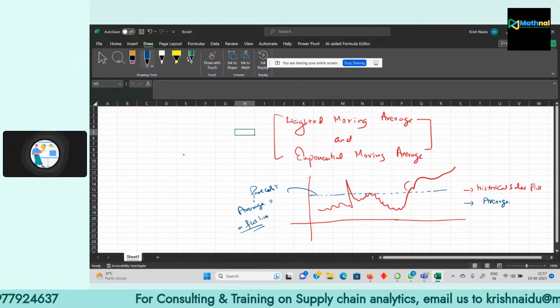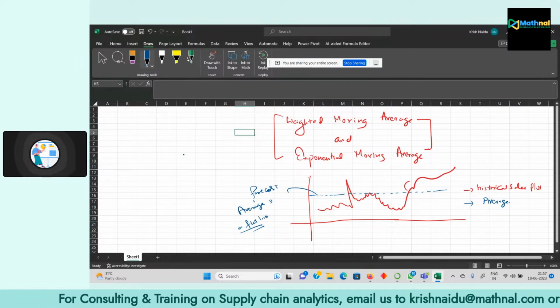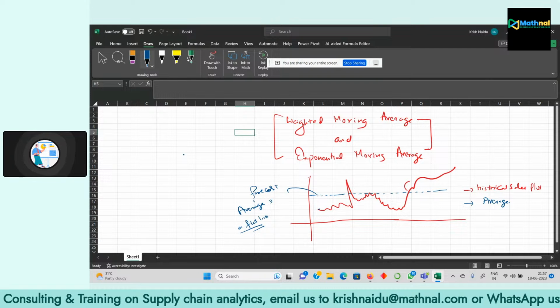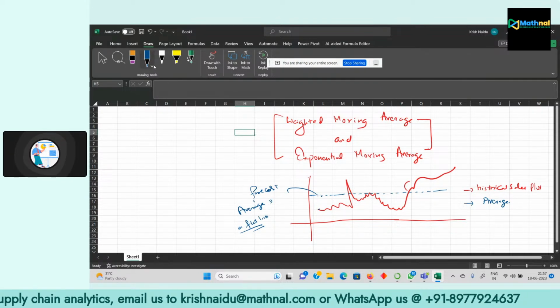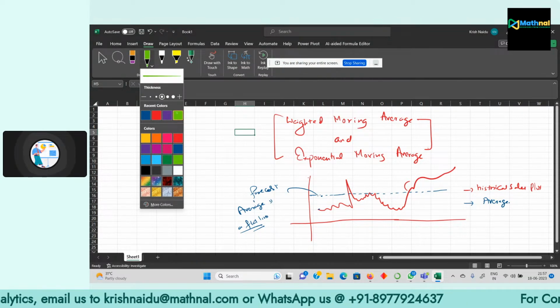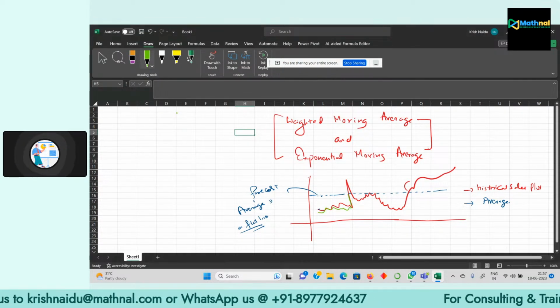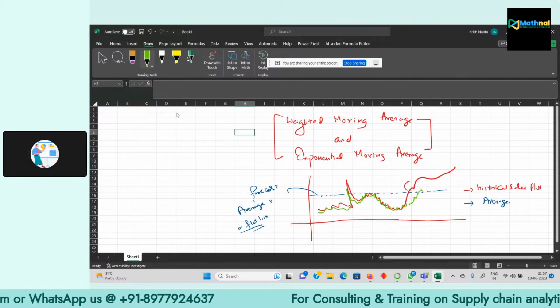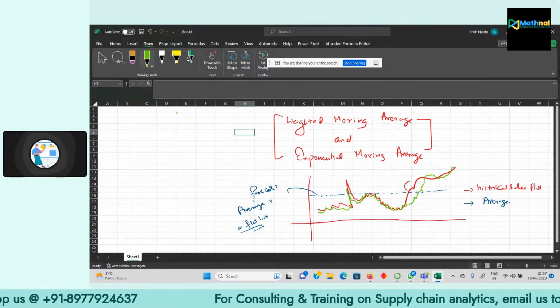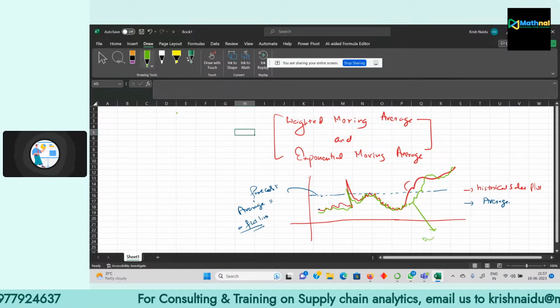When you make a forecast with a flat line, there will be a lot of gaps between the historical sales and the forecast, right? So what I want is a forecast which is close to this. This is a desired forecast.